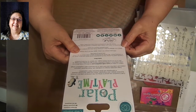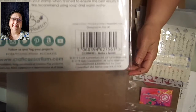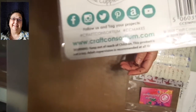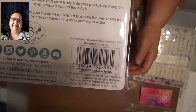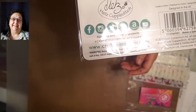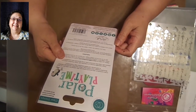This is from craftsconsortium.com. There's the information on it for anybody. Let me move the glare so you can see that. I'm trying to move slow because I've seen other videos where I'm a little too fast. And this one is called Make a Splash.